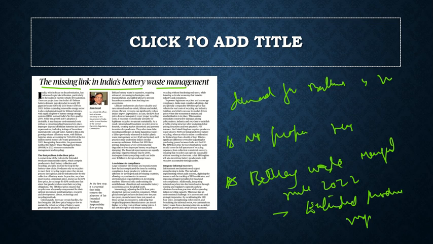So here what the article is highlighting is that under this extended producer responsibility, the funds which are provided to these people are very low. It is not something which is affordable for a manufacturer. So what they do, they give such projects to other companies, and there are many chances of fraud from such companies. So in this regard, the article highlights that first of all, we should increase the funds.